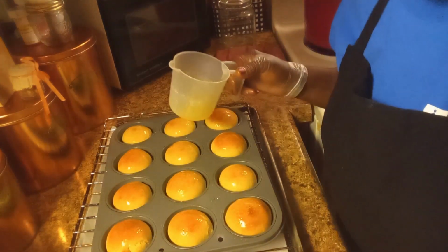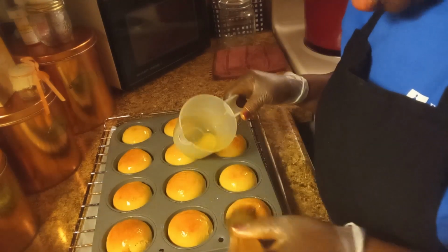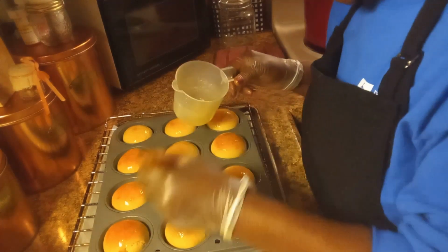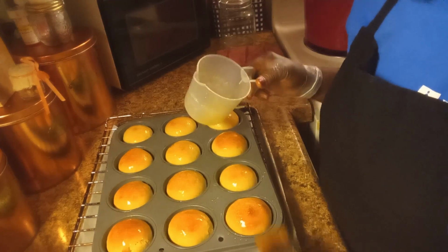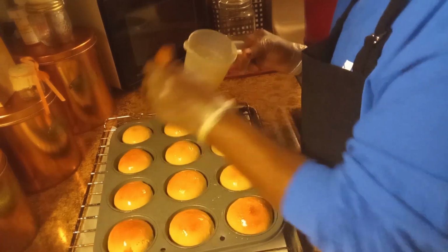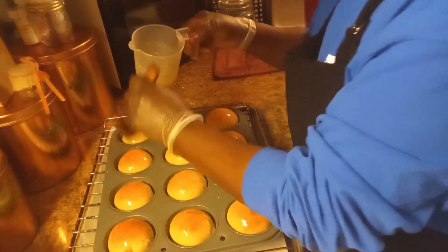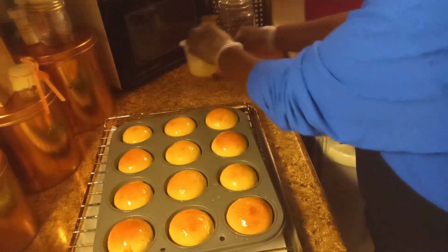I hope you guys make some of these yeast rolls. I'm going to come back with the video and I'm going to show you how I put my dough together. But maybe you guys already make your own yeast rolls, and that's a good thing too. Now, this would be good for the upcoming holiday, which is Christmas. Yeah, Christmas and New Year's to have some delicious fresh yeast rolls. Yeah, sitting at the dining room table. Oh yeah, I'm talking about some good eating.